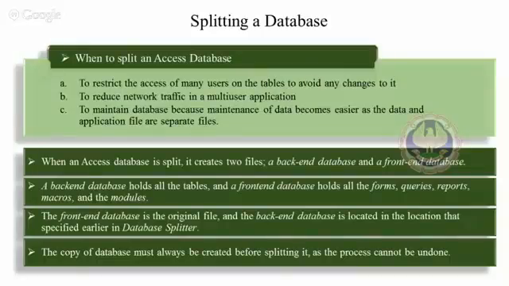Splitting a database is a very important feature, because in any organization you are not supposed to have everyone access everything. No person will have access to all parts of the database. So splitting restricts the access of many users to the tables to avoid any changes, reduces the network traffic in a multi-user application, and makes maintenance easier as the data and application are separate files. Today there are many data entry people who enter data from manual records through the forms into the database, but they have no knowledge of how the database operates. Those are the front-end people.